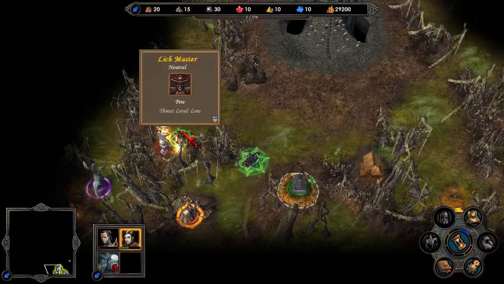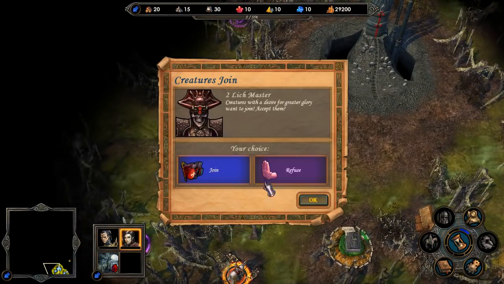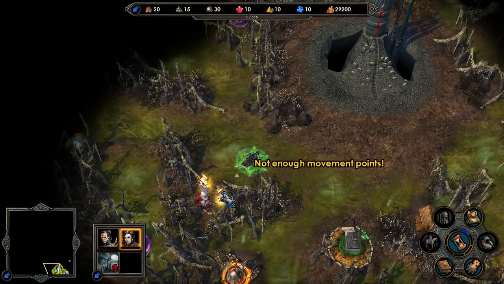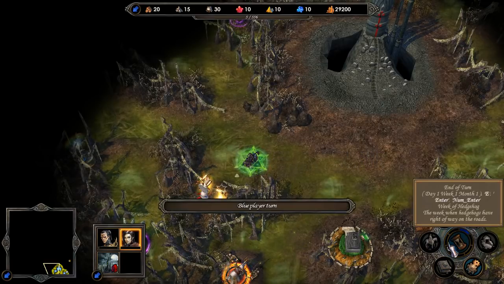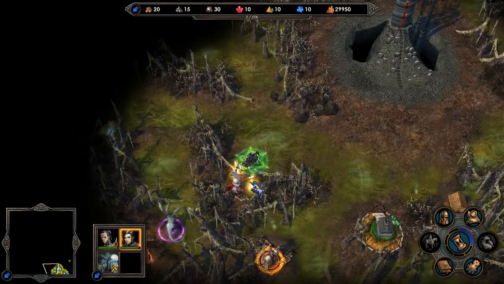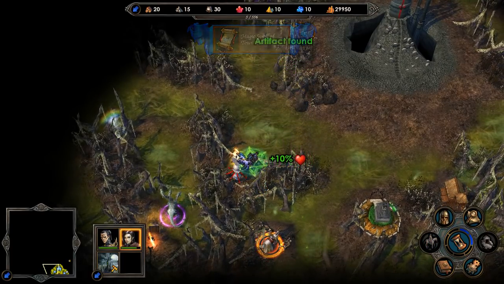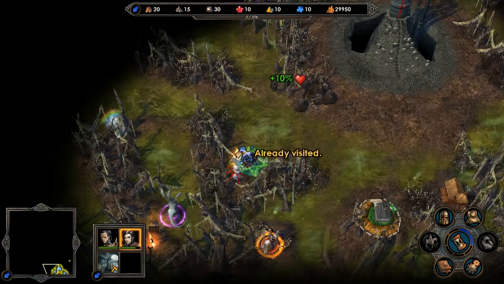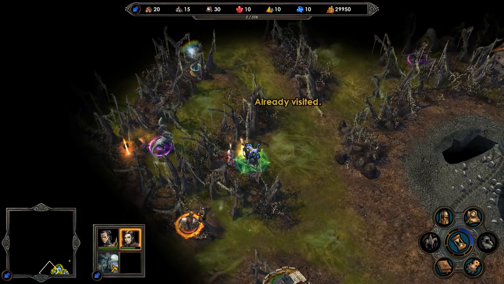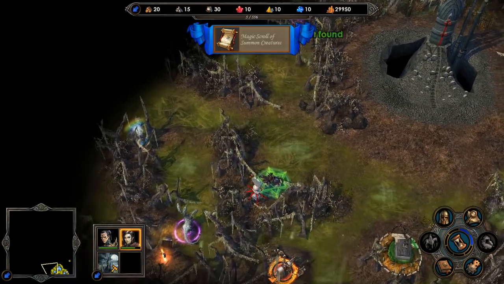Let's not even bother with them. Few Lich Masters, sure. They even want to join. What's this? I don't know. Blue player, red player, and that's it. Town portal. Well, we do have it already. And summon creatures. Alright, well, that's fine.